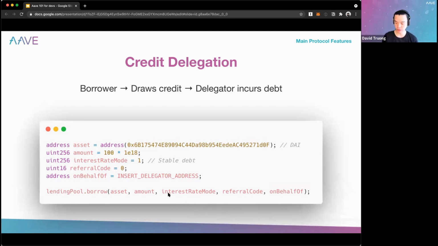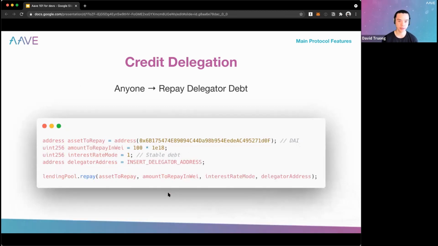So if you want to do this through your own contract, because maybe you want to charge interest on top of whatever the protocol interest is, you can also do that, but it requires a bit of in between and making sure you track how much credit they're allowed to borrow and things like that. But it is possible, and other people have done it. But it does open up a huge design space. For example, business to business lending. That's a big use case for something like this.